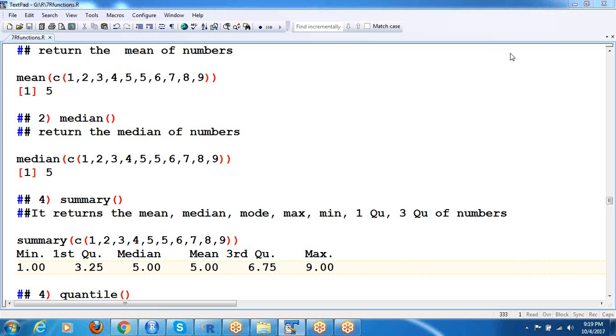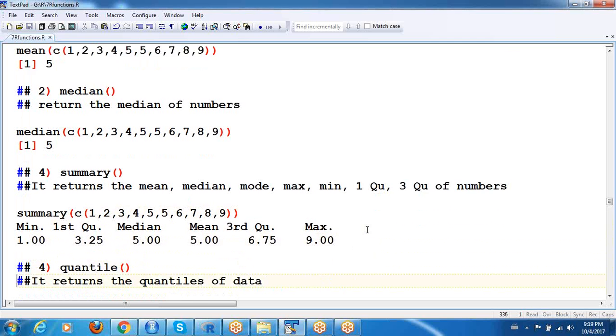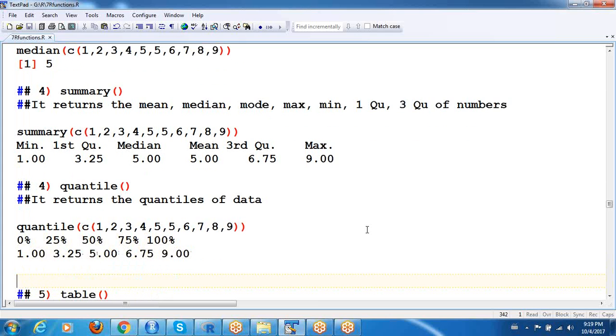So summary will return the minimum, maximum, median, mean, first quartile, and third quartile. It is a very useful function, and we will be using it a lot of times in our data analysis.